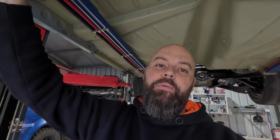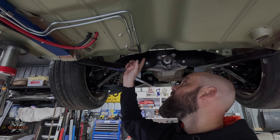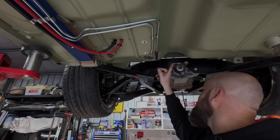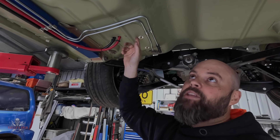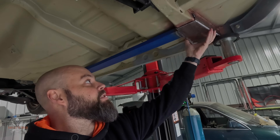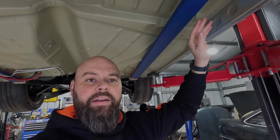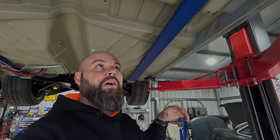It serves the dual purpose of being able to run my fuel lines and my battery cables along, keeping them up off the ground. I've got a fuel filter bracket that will go in there, and then some braided line which will go over the top of the diff into where the fuel tank is. That's where the battery cables go up into the battery box inside. On this side, I've done the same thing — made up that plate and tacked it in — and run that all the way to the back. On this side I'll run brake lines, and I've also got the breather for the charcoal canister, which has to go to the fuel filler neck, but I don't have to do that before the first fire up.